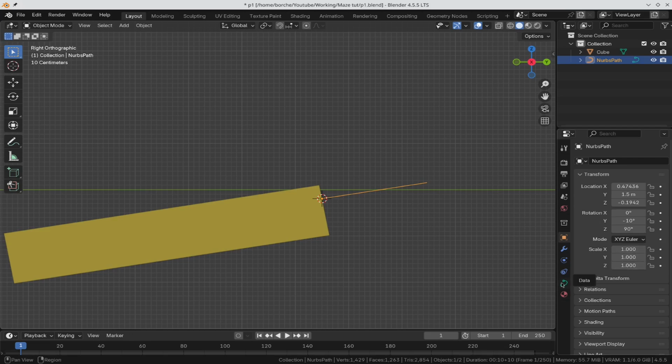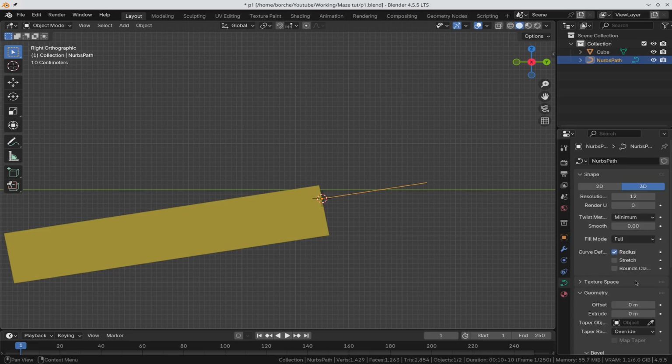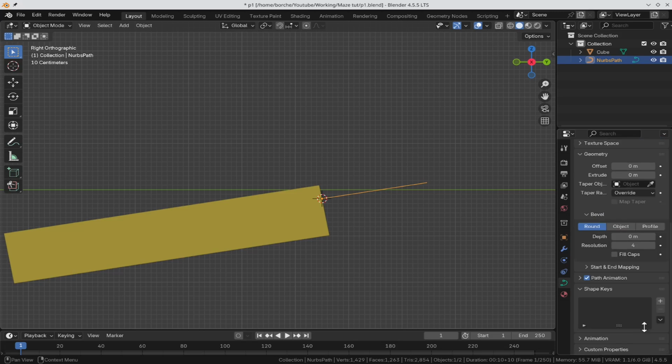To match the shape of the curve inside the cube, set the depth to 0.25. Next, line up the pipe with the curve in the cube.